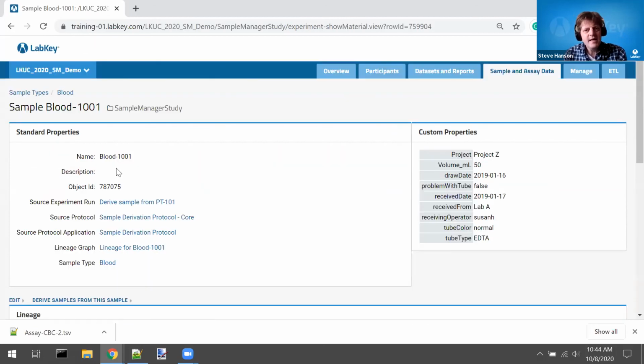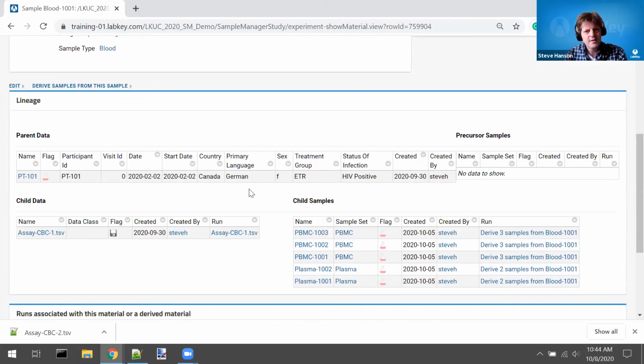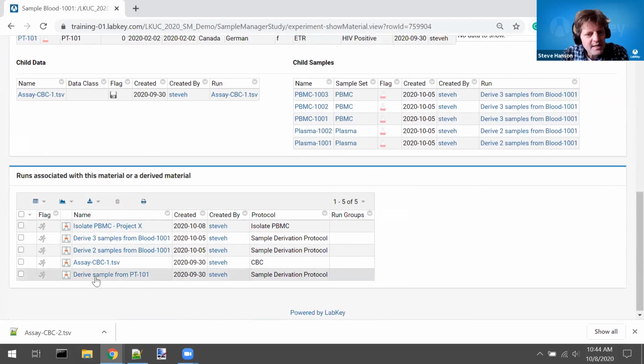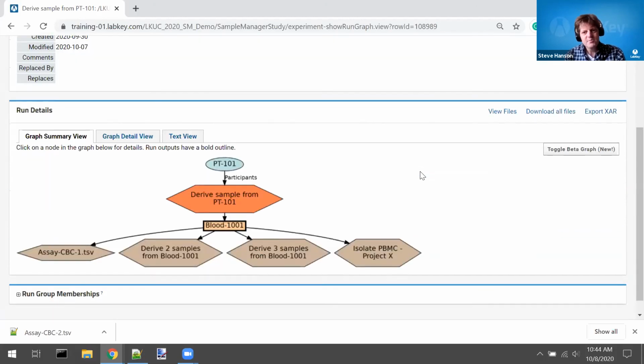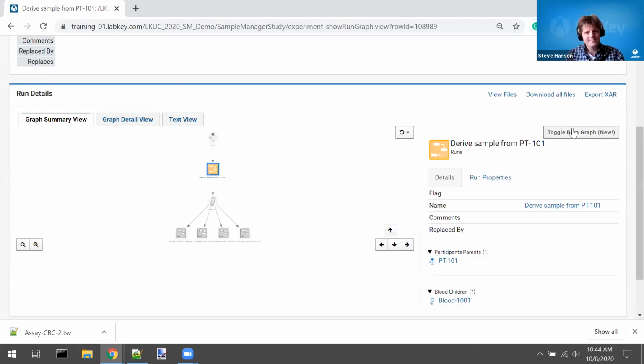And here is LabKey server's view of the details around blood 1001. There's its parent source, participant 101. And I can even see lineage graphs of this, but in that LabKey server style of doing these graphs.